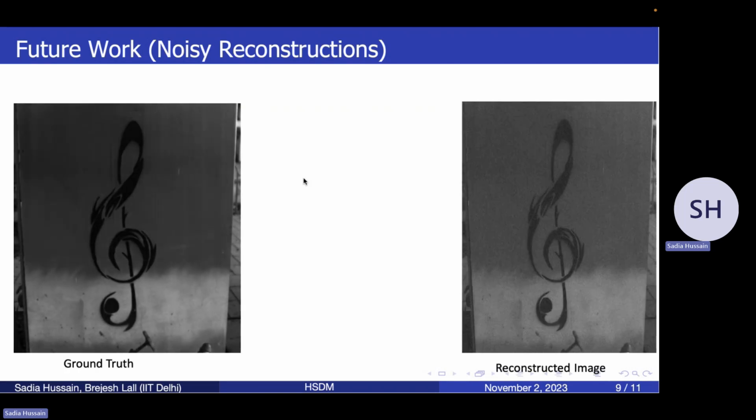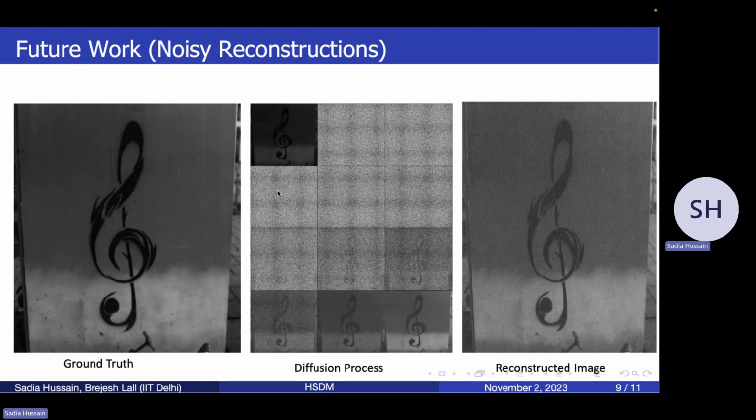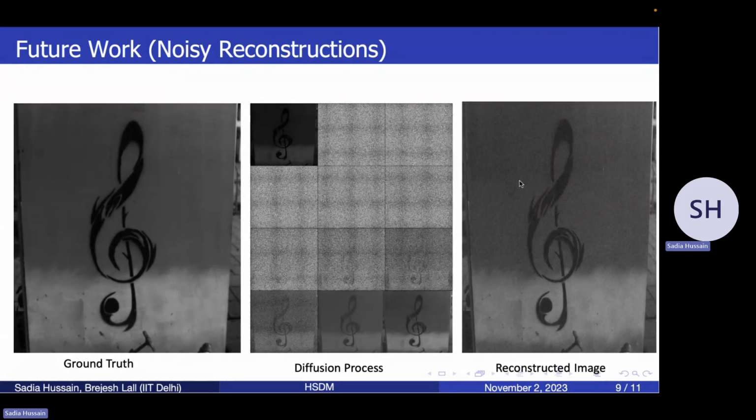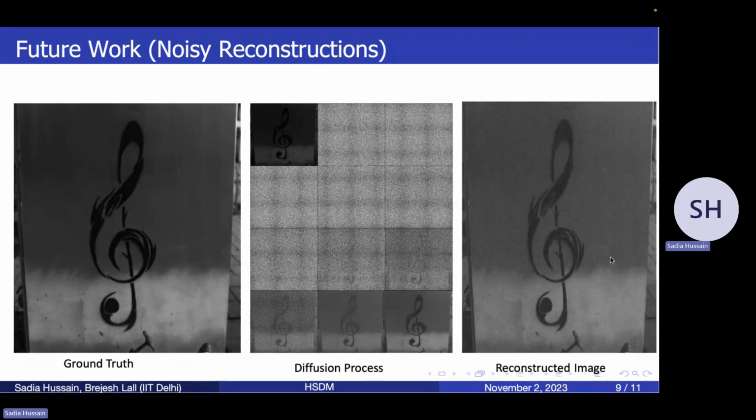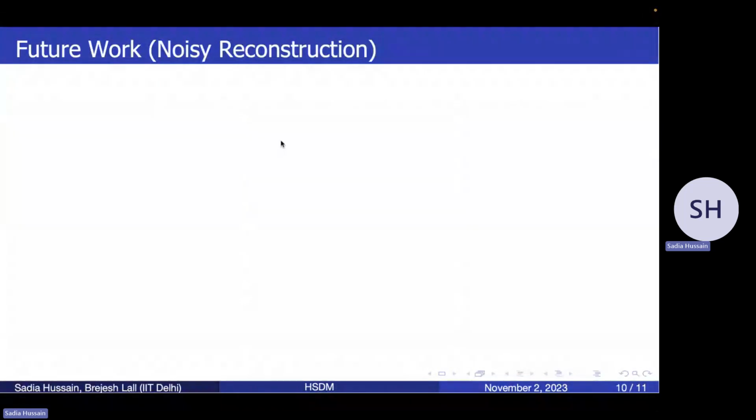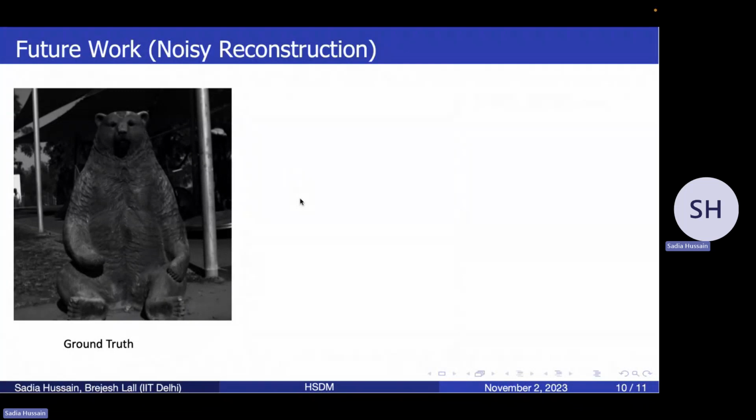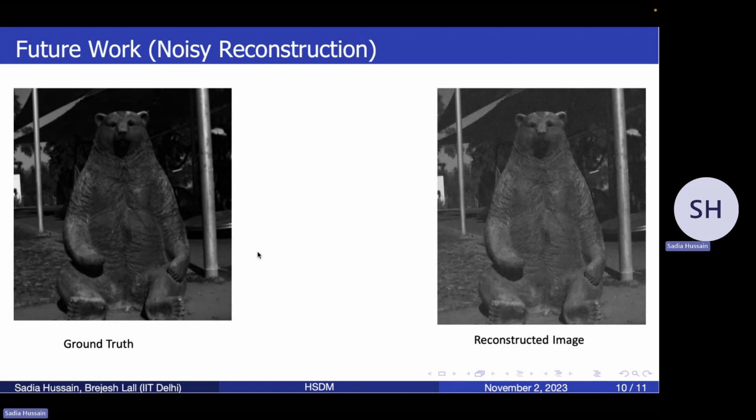This is the ground truth from the same data set with the same learning, and these are the reconstructed images, and this is how the diffusion process looks. The model is able to learn every detail, but it's not been able to denoise it properly. Another example from the noisy reconstruction: these different colors that you see are the band information across this image, and we see how noisy this image has turned out to be. Although learning every other detail in the image, it's not been able to denoise it properly, and this is how it looks.